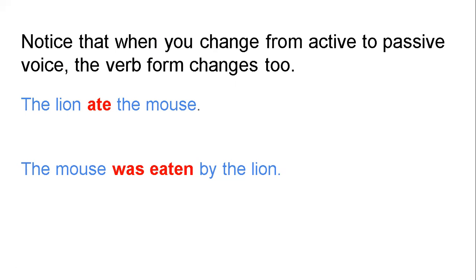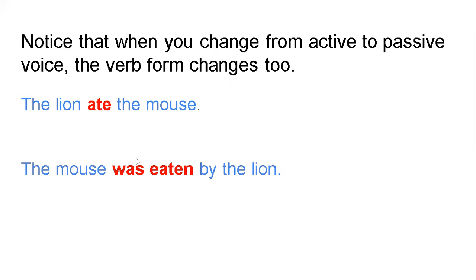It can't stay as ate because if it stays as ate, the meaning of the sentence will change and it will be completely wrong. For example, if I say the lion ate the mouse, you know what I mean? A huge big lion eating a small tiny mouse. Now, if I change it and write the object first, like in this case, the mouse, and I write the subject last, like I'm supposed to do in passive voice, but I forget to change the verb form, you know what it will read like? The mouse ate the lion. Now, that is totally wrong, isn't it? The mouse did not eat the lion; the lion ate the mouse.